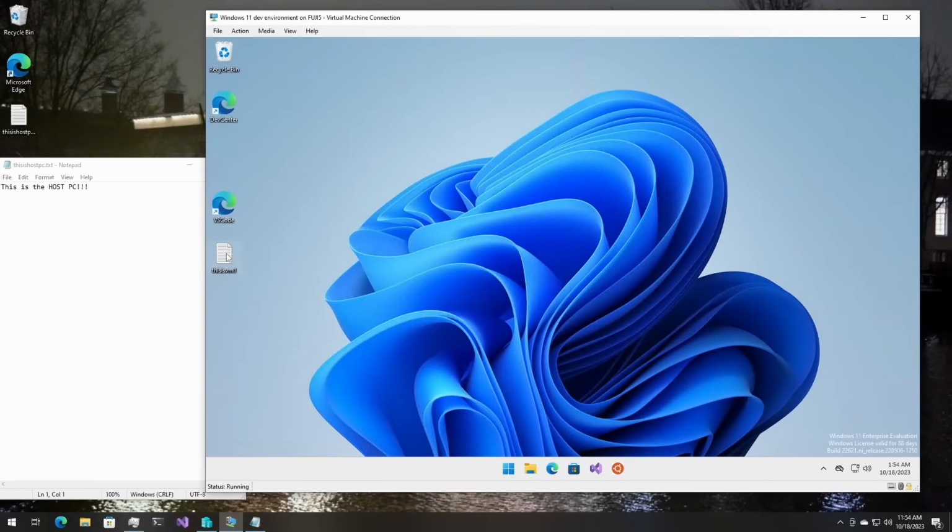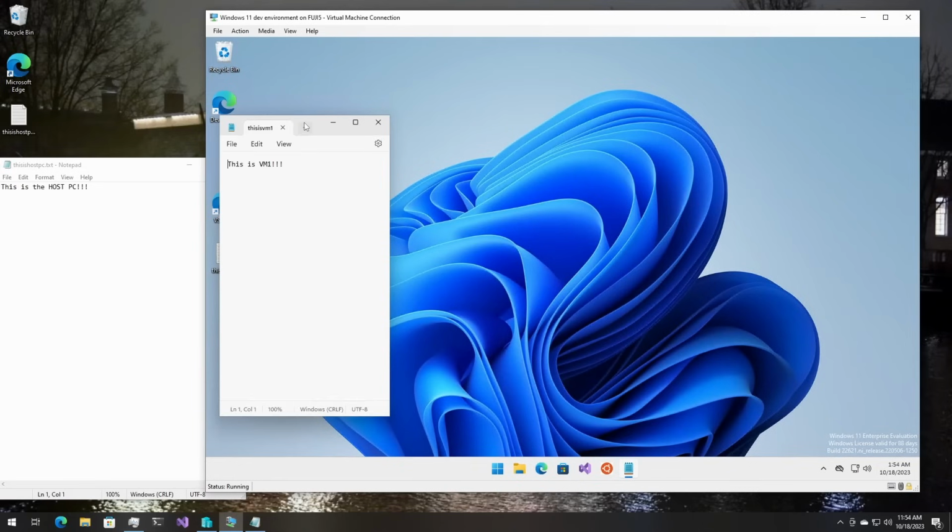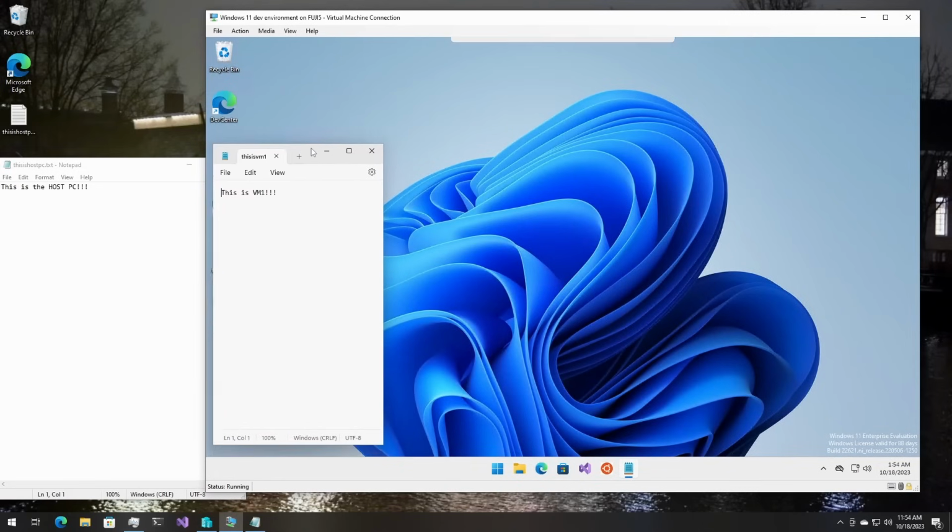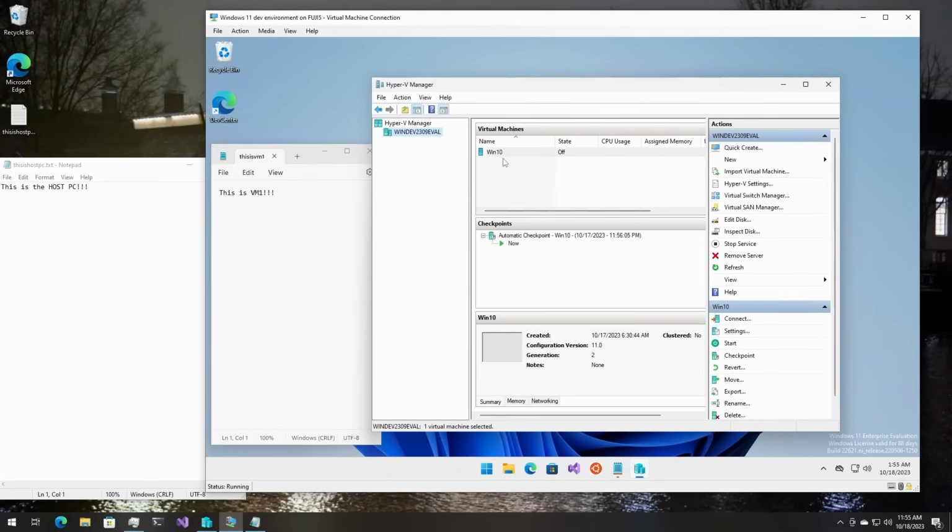Now I've also got a similar document here. This is VM1. We're just going to keep that floating around here because that's going to be useful for us as well. Okay, so a desktop inside of a desktop, a standard virtual machine, no problem so far. Now on this machine, we can also start up Hyper-V. And in here, I have a Windows 10 virtual machine. So let's start that one.